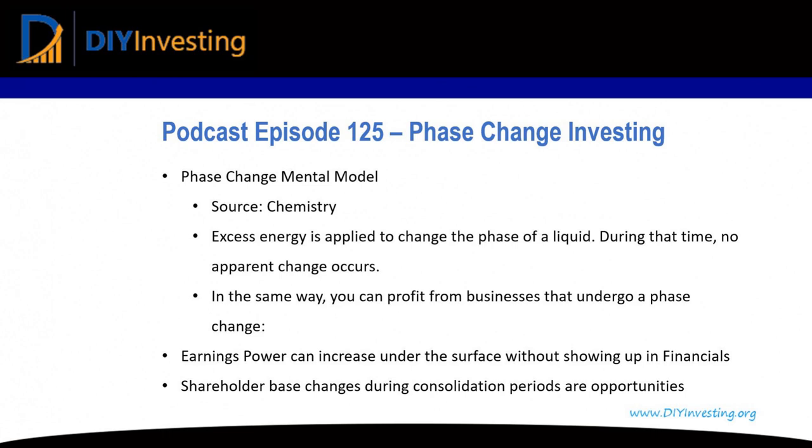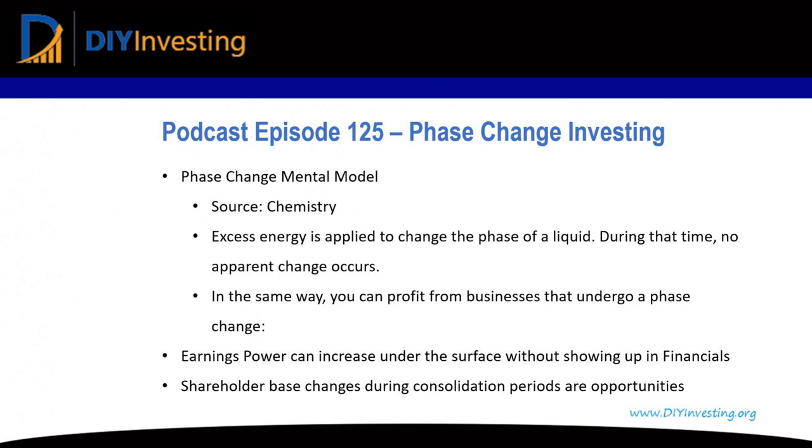Alternatively, if you buy even cheaper and sell even more expensive, like you buy at a 5 times multiple and you sell at a 25 times multiple, that's going to give you a 5x return and really supercharge your returns. And so, again, this process can take years. I don't plan for this to take anything less than 10 years when I'm buying these stocks. So it requires some patience.